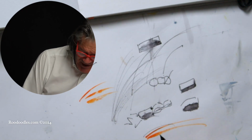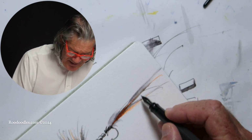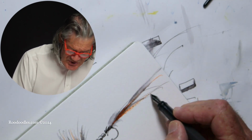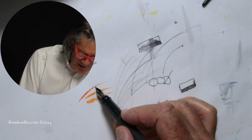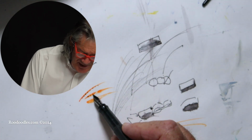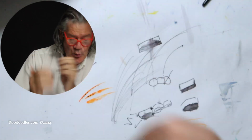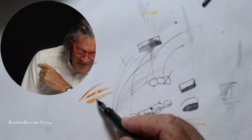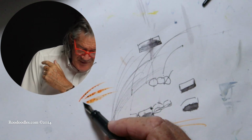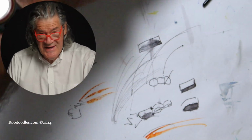Look, now what I'm going to do is take my pen. This one's already dry. I'll start with it here. And I'll take my pen and go into the ink and just touch it like this and let that bleed. I might have waited too long on this, so I'll show you what it looks like when I put it in here where this is still damp. Now what I'm doing is just touching my pen and letting the ink run in the wet paint. And what does that look like? It looks like the cross points of a little feather. You see that? Just like that. Okay, boom. And that's how simple it is.